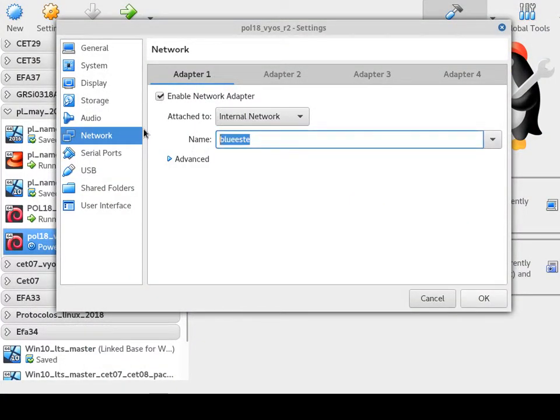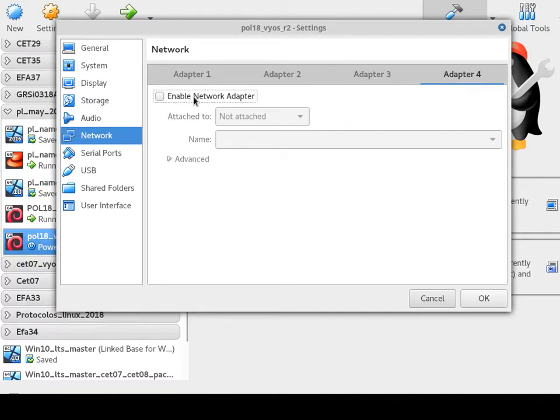So first one, R1, R2. Second adapter, also internal network, will be R2 West. The third, or ETH2, will be internal network, R2 South.